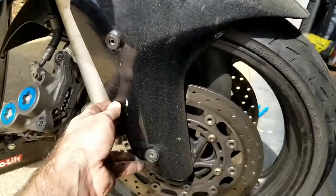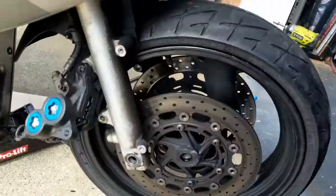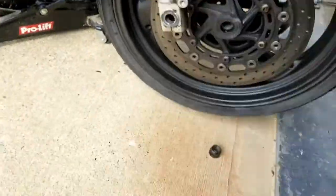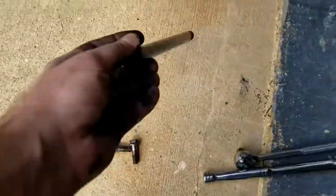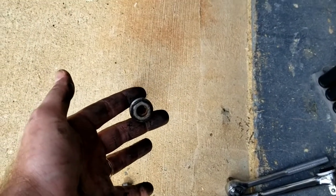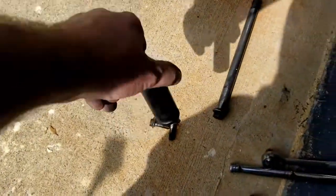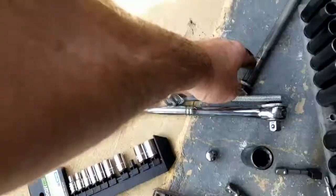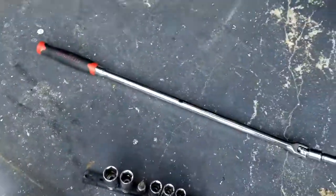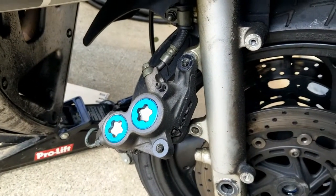This fender is held on by four little bolts. Take those off. Once we got those bolts off, before I even got the tire out of the air, I loosened the front axle bolt. That took a 19 millimeter socket for that bolt. So I loosened it with my breaker bar, then took off the calipers.